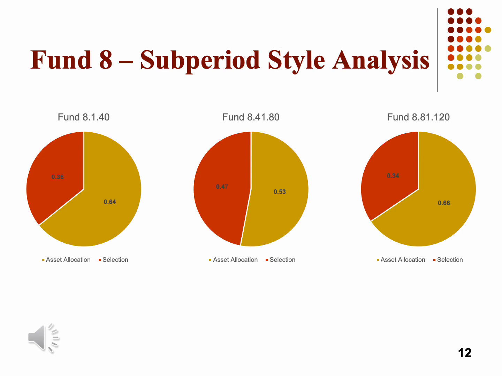Doing the same subperiod style analysis for fund number 8, we see that this investor in general is more consistent on this part, doing a more active management and not just reflecting all the different indexes on the benchmark, given that there's more variation on the selection part here, which is almost 50-50 during the period, which means this investor is constantly looking for more alpha within the asset classes.